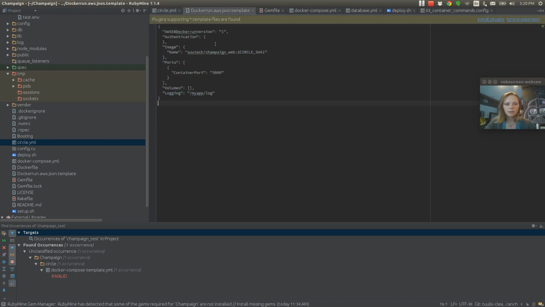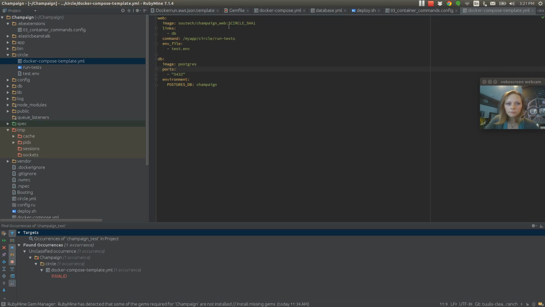This is just a Docker run template. You see that it's got this value that needs to be evaluated, so it knows to pull the right image out of the repository when it's deploying. Otherwise, if it doesn't have a tag, it'll default to the one with the tag latest, and intelligently enough, that is not the latest image, it's the image with the tag latest. Beats me why it's like that, but you have to evaluate this variable.